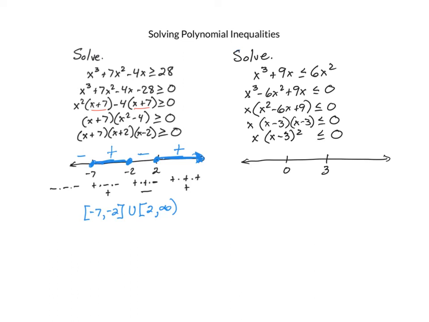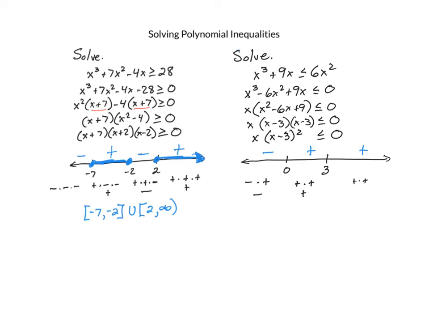4 makes the first factor positive, the second factor positive, and a positive times a positive is positive. Between 0 and 3, we could test 1. 1 gives us a positive. 1 gives us a negative number, but it's being squared, so that's also positive. Positive times a positive again is positive. And to the left of 0, let's put in -5. That means we would have a negative number, and we'd have a negative number that is again being squared, so that's positive. A negative times a positive is a negative.